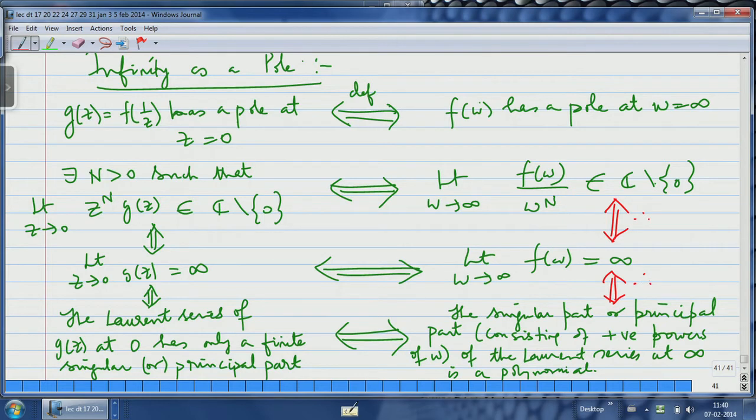The point is that somehow you may have to go to the behavior at 0, and mind you, even at that, these three conditions for a pole in the finite complex plane, that they are equivalent, if you have tried to write down a proof of the equivalence, you will see that somewhere you might use the removable singularities theorem. Okay, so that's something that you should try to do. Okay, if you have not done it, fine.